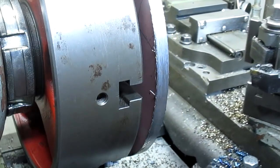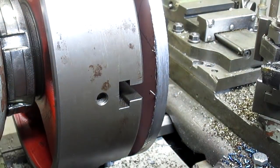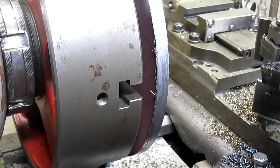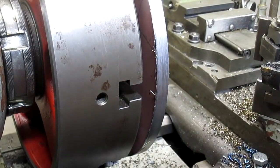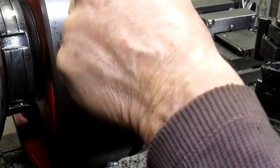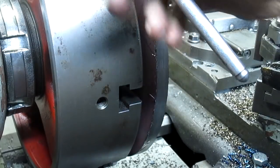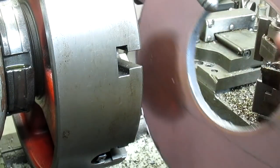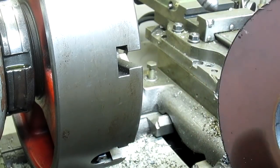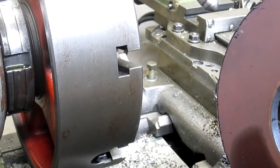Alright, what we got here is just a little bit of wobble, so I'm guessing one of these legs is not hanging in there. So we're going to mark our number, put a mark there. It's not very warm, so we're in good shape. We'll take this one off the other way, and we'll move this and take this one. Let's see what we've got. It doesn't look like there's anything in the way. I'm not feeling anything.